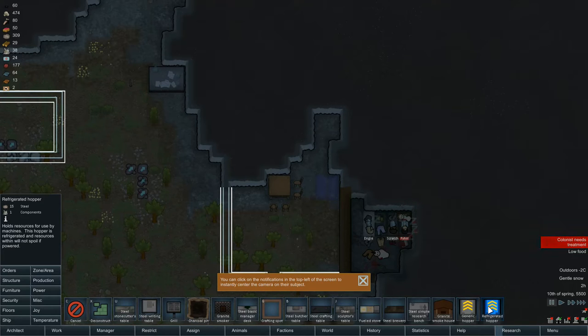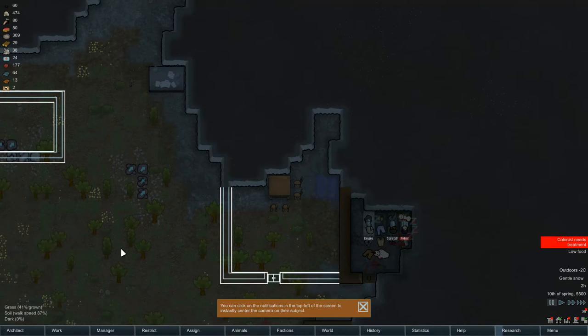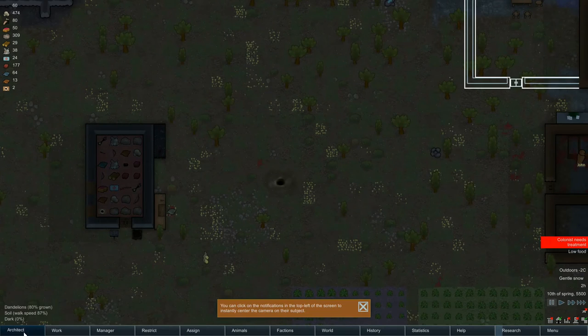It'd be interesting to put that down to see how it actually works with power. I've not actually got any power at the moment. So how is that going to work? Yeah, that's a point. Because I've not actually got any machines yet for it. So what would I actually hook that up to? Good question.